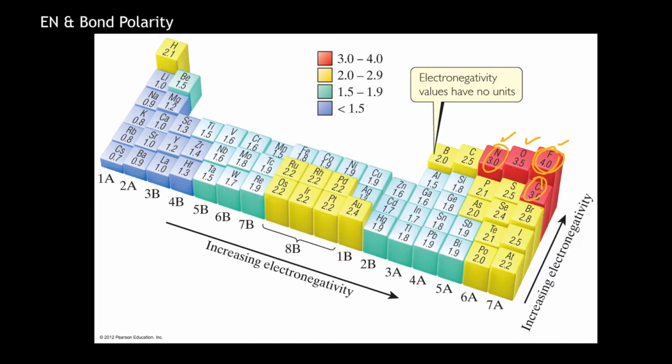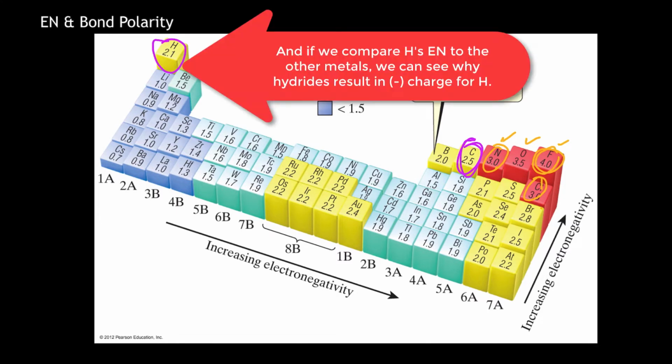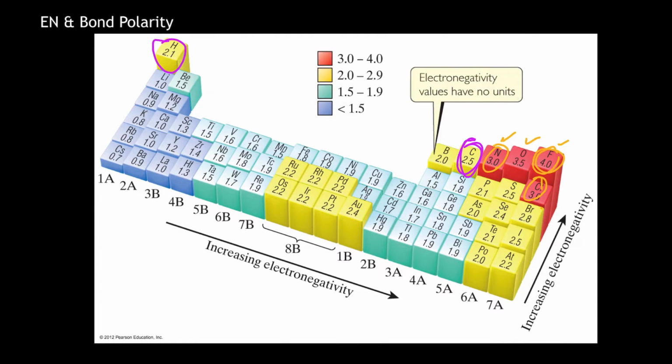Other things to notice are the carbon and hydrogen. Hydrogen is always going to be that weird one because it is so far away. The assumption is that its electronegativity is very different. But again, hydrogen is that one where there's nowhere else to put it that is better. The electronegativity of hydrogen is very similar to carbon, which is why we consider most hydrocarbon bonds to be nonpolar for the most part. And in terms of trends, as we go down, the electronegativity tends to decrease. As we go across, it tends to increase.